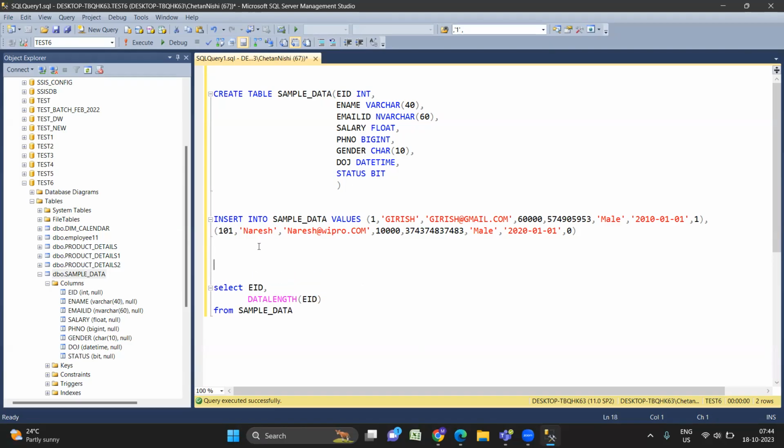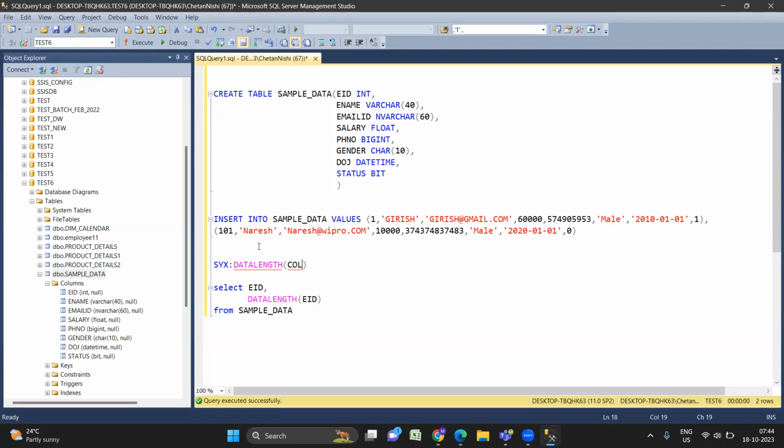I didn't give the syntax, I think, correct? Did I give the syntax yesterday for the data length? No, sir. Okay, so data length of column name. For the other functions, we have written a syntax, for example the len function. What was the syntax for the len function? Len of given string or column name. But for the data length function, we are mentioning the column name.